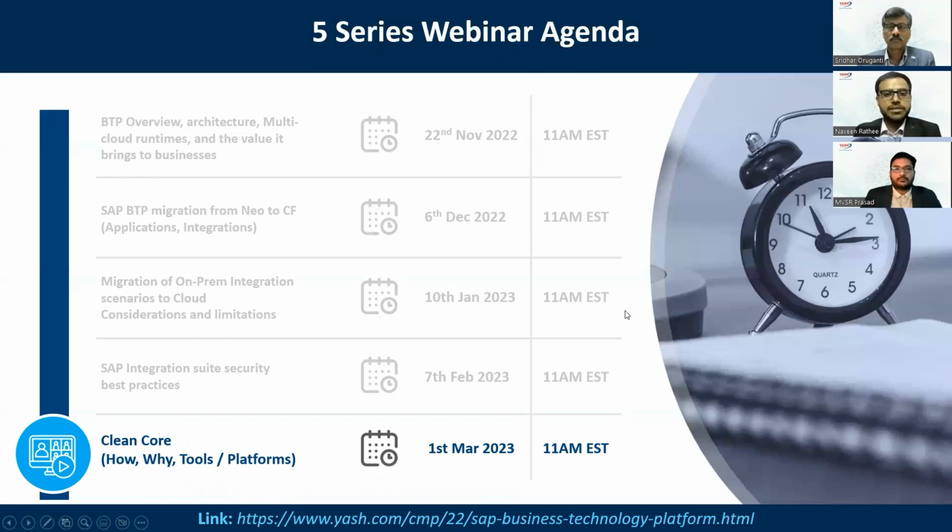For those who missed our 4 episodes, our experts have covered topics like BTP overview and the value it brings to the business, SAP BTP migration from Neo to CF, migration of on-prem integration scenarios to cloud, considerations and limitations, and lastly, the SAP Integration Suite. I'm sharing the link in the chat, and those of you who have missed any of those episodes, please do check them out on the BTP webinar page.